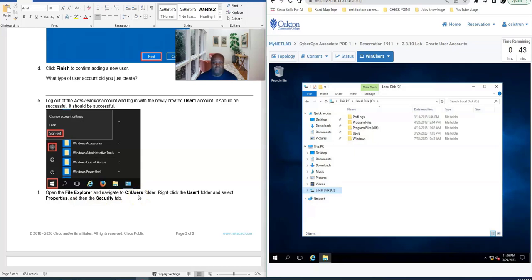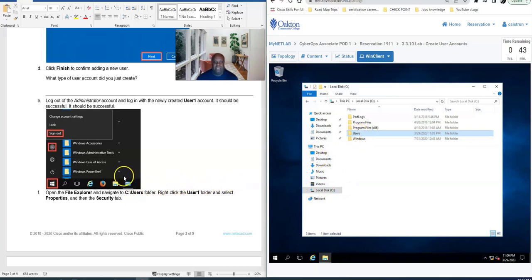Okay, so you don't see C user. It says open the File Explorer and navigate to C users folder. So you see the users folder right there. I'm gonna click on that. It's C and then it's users folder. Some people get that mixed up. They don't know that you can just open this up and see more folders.